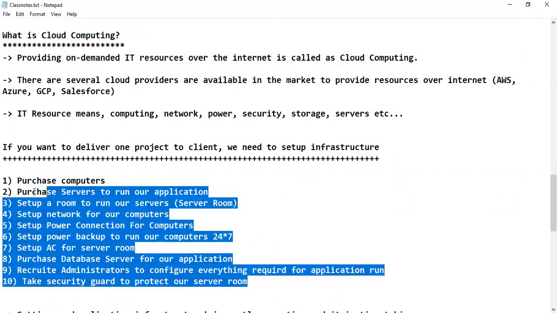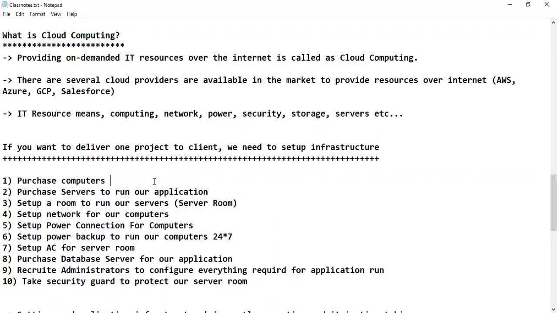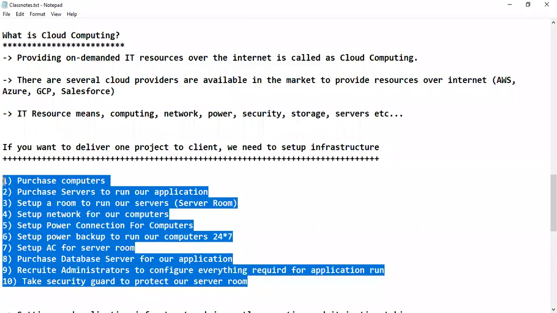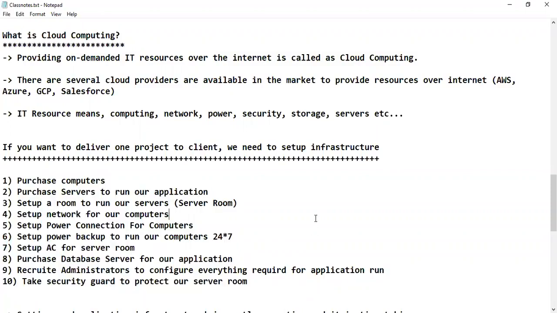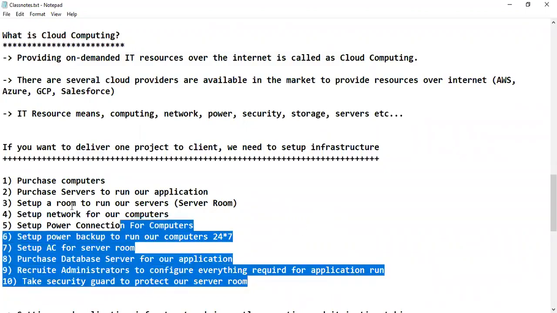So this is called infrastructure setup. If you go for this infrastructure setup, there are some challenges. You have to purchase everything that is required for our application. In order to purchase, we have to spend huge money and we have to spend time also.